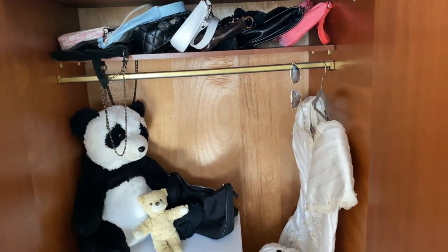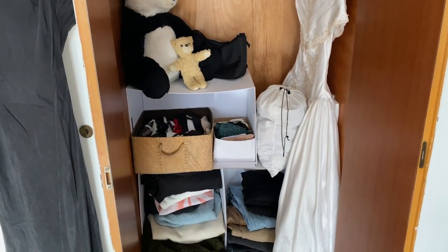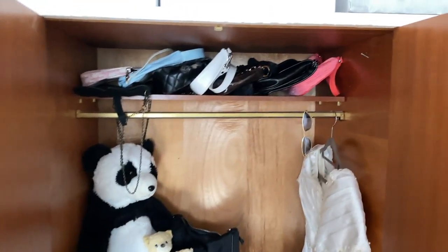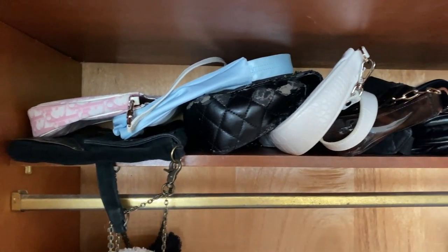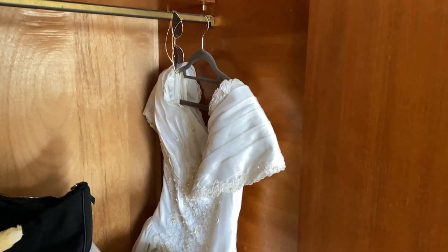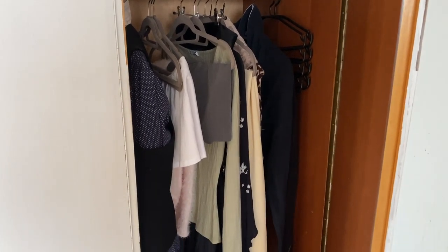The middle part unfortunately doesn't have a lot of shelves, so I bought these boxes from Ikea to create makeshift shelves for my pants and pullovers. And yes, those are my two teddy bears — I'm very proud of them, they're my babies. I have a lot of handbags over here. This one is completely dead now, and this is a carnival costume I wore last year — kind of an old vintage wedding dress, very big and princessy. I'll probably wear it again next carnival.